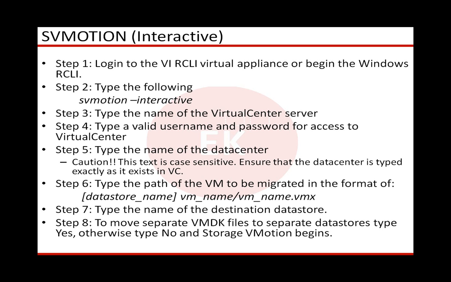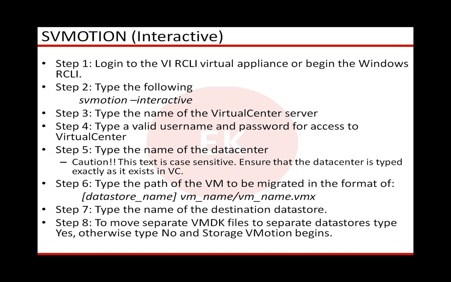Why would I want to go through the hassle of bringing up another virtual machine just so I can do this, when I can simply install the VI RCLI on my workstation or on my Virtual Center server and do everything I need from there? Why do I need to bring up another virtual machine? Now, this is a one-sided opinion. You can, however, download the virtual appliance that's available, import it into Virtual Center, and follow these steps exactly. And we're going to go through these steps, but we're not going to do them through the virtual appliance.